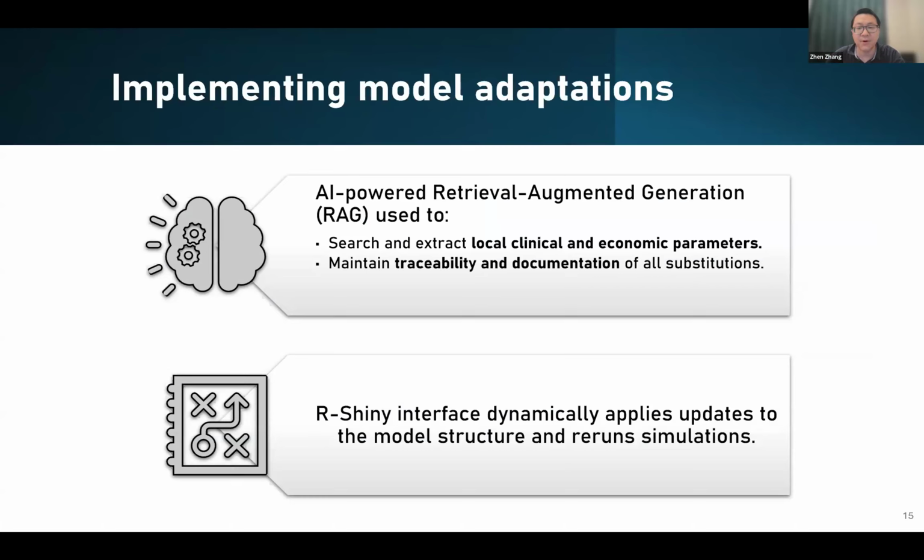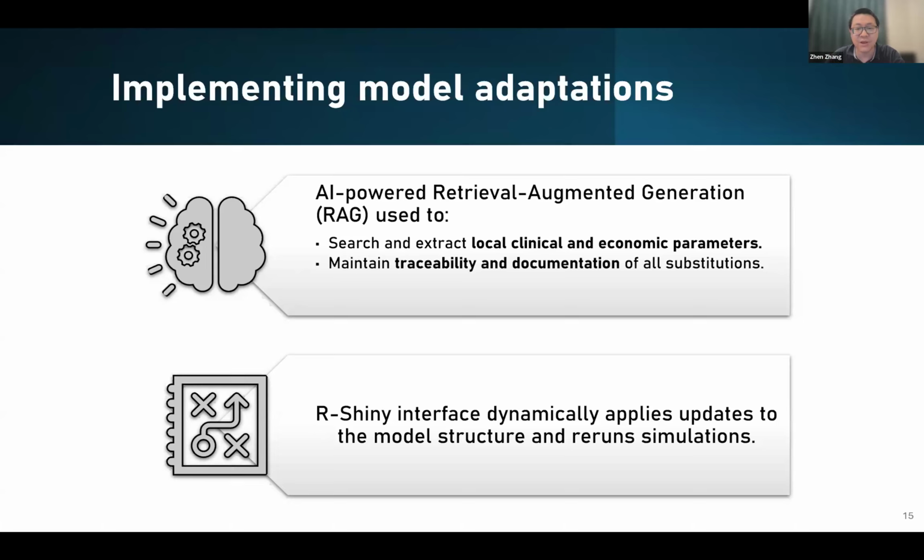So we want to have a more targeted parameter input grab from the AI rather than a general topic. That's why we introduced the AI-powered retrieval augmented generation, or RAG. RAG is when you send a prompt to the chatbot, you provide more specific content or fields for the AI to be guided to answer upon your selected questions.